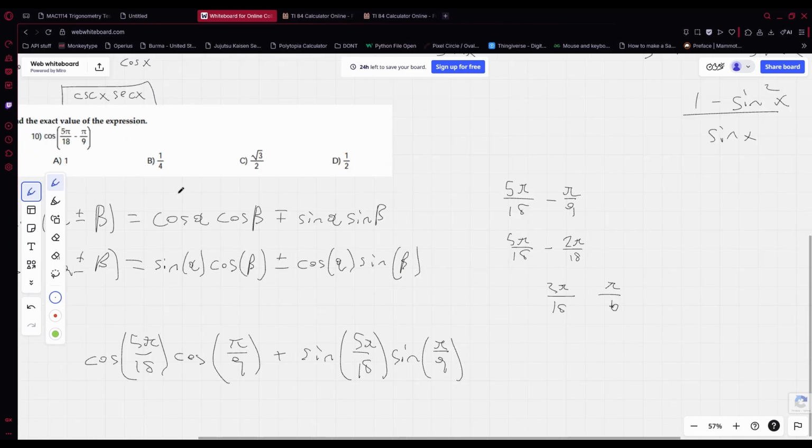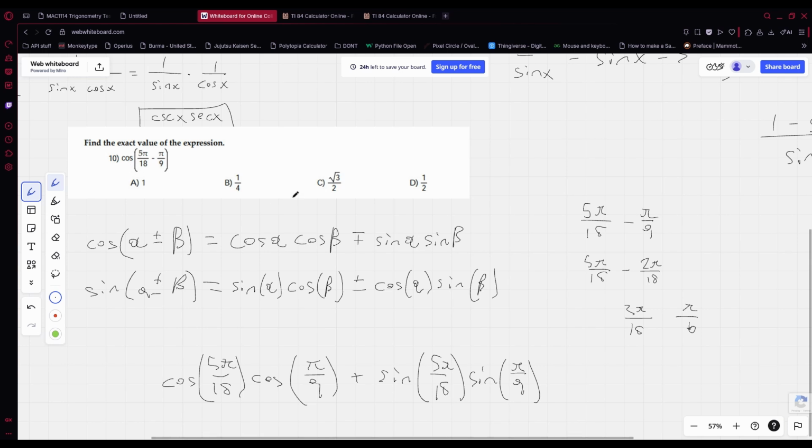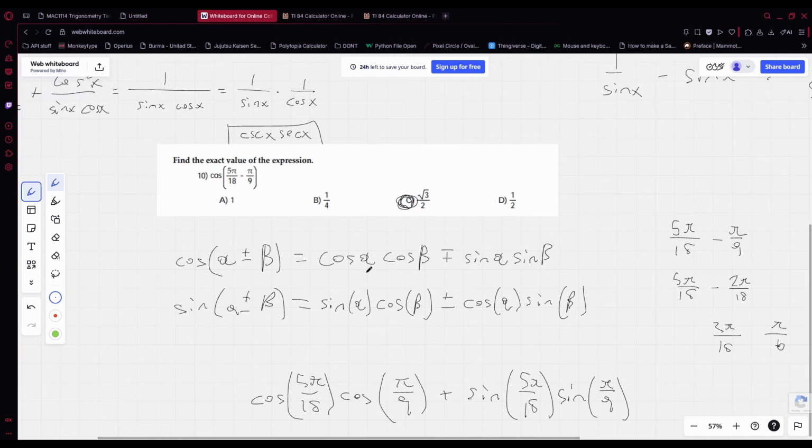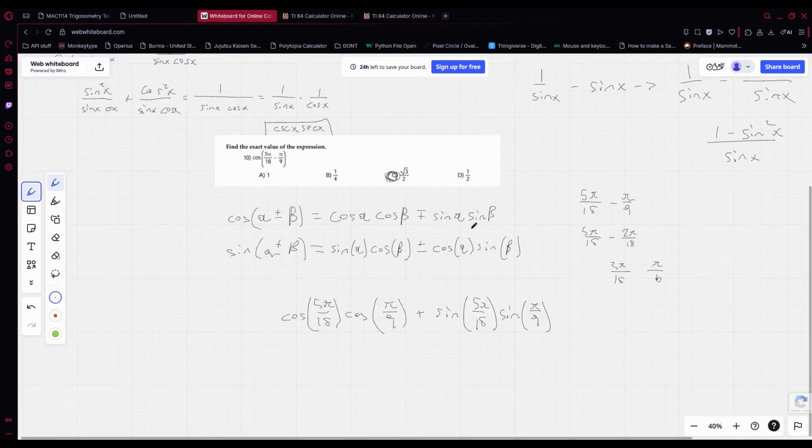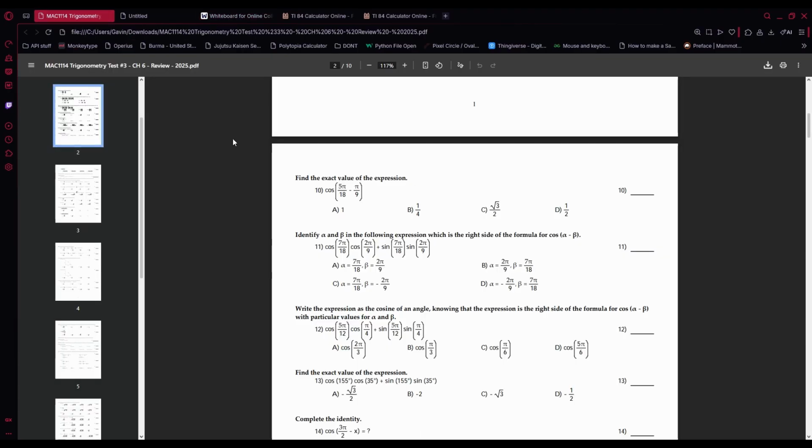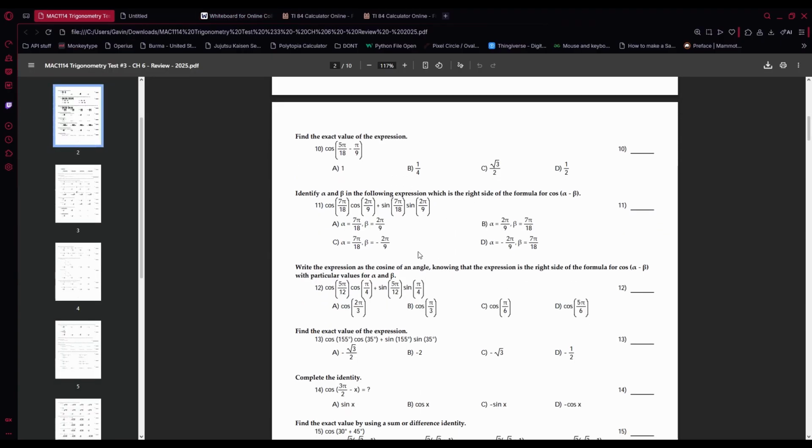What is cosine pi over 6? It's square root of 3 over 2. I don't know why I was doing all that. These formulas are undoubtedly important to know. I will not deny that. This will give you the answer. But this problem was very easy. And you don't need another formula for it. Let me find one where you do, because I know there are some.